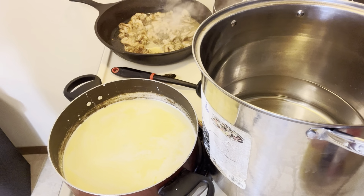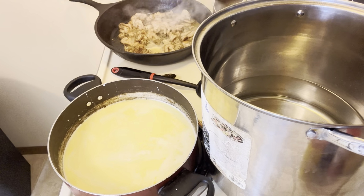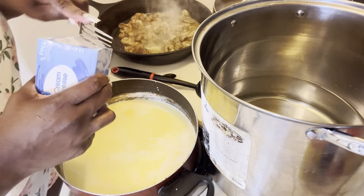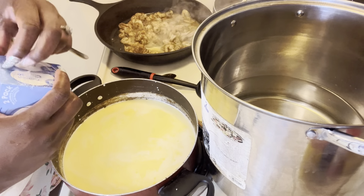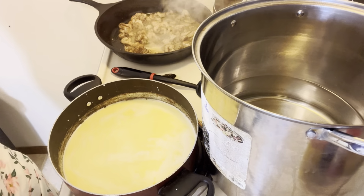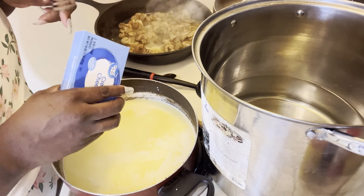I'm going to let that do what it do. And then we're going to put this. First, I should let that get a little hot, but it can do its thing all together. So this is the cream cheese. It said 2 tablespoons of cream cheese. I put half of the block in there. I should have put the whole thing. What you think, Kevin? The whole thing? All right, so I'm gonna put the whole thing of this cream cheese in here. If I can get it open.